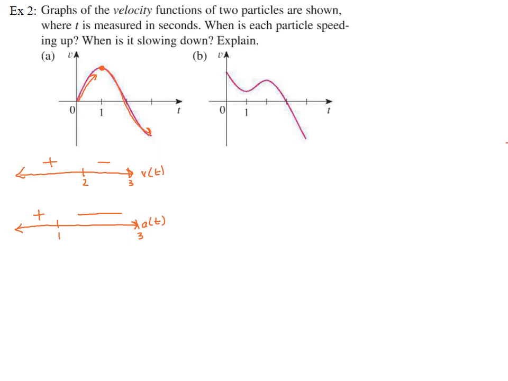And then you're back to my little dotted lines here. Let me change colors. So we're going to start at 0. We've got 1 at 1, 2, and we're going to stop at 3. From 0, so we've got speeding up and slowing down. From 0 to 1, both graphs are the same, so you're actually speeding up from 0 to 1 second. From 1 to 2, velocity is positive, but acceleration is negative, so therefore they're backwards. So you're going to be slowing down from the 1 to 2 second mark. And from 2 to 3, both of your lines are negative, velocity and acceleration, so you will also be speeding up from 2 to 3.